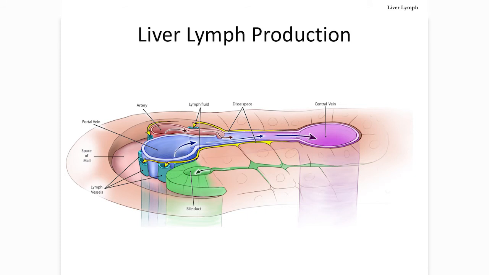It's probably one of the most important parts of lymph in the body, because, again, as I said, the liver generates approximately 40 to 50% of the lymphatic flow in the body in normal condition, but can go up to 90% in liver cirrhosis and heart failure. How is the lymph generated?